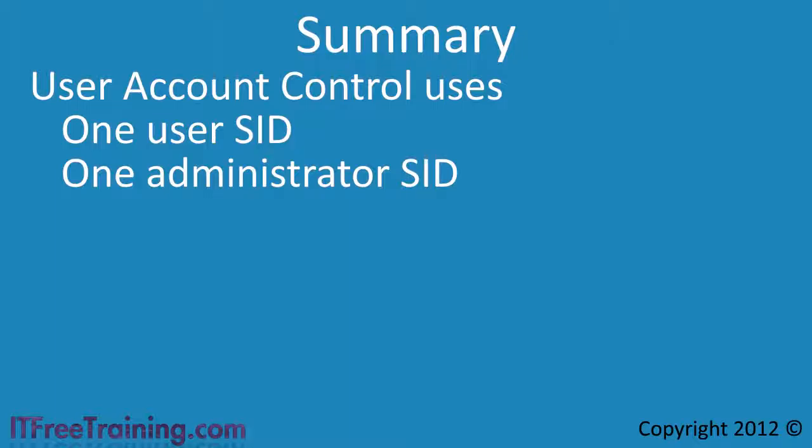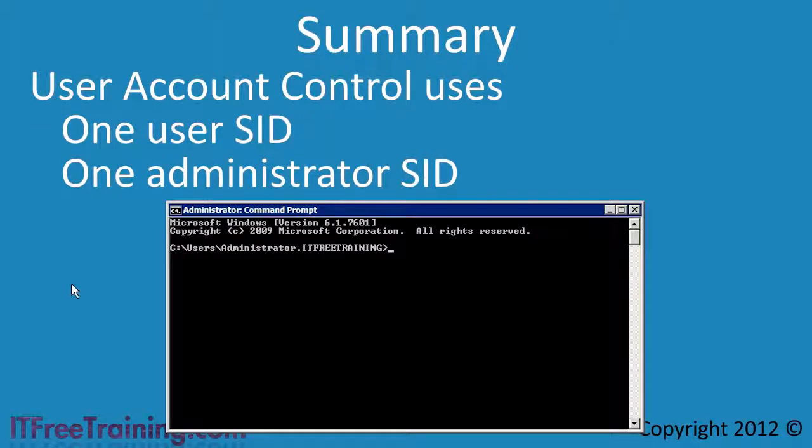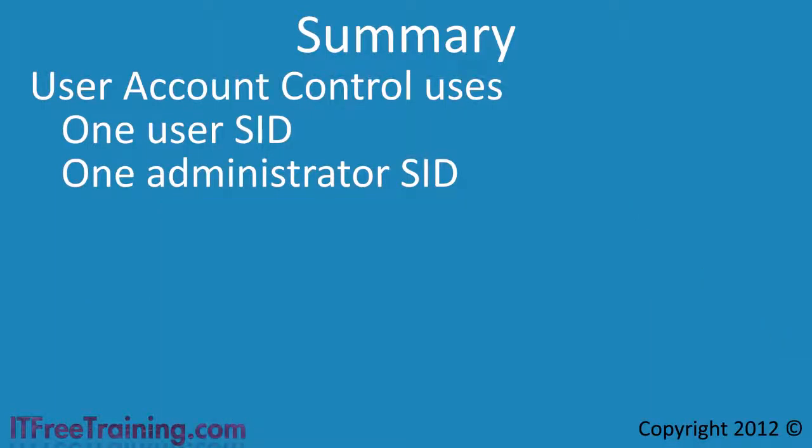If you ever need to ensure that software is run as an administrator, as shown here, right-click the application, in this case the command prompt, and select the option Run as Administrator. This will ensure that the command prompt is launched with administrator access. On a client operating system like Windows 7, you will need to do this, but on Windows Server 2008 R2, the command prompt should open by default with administrator rights, and you will not need to do this.